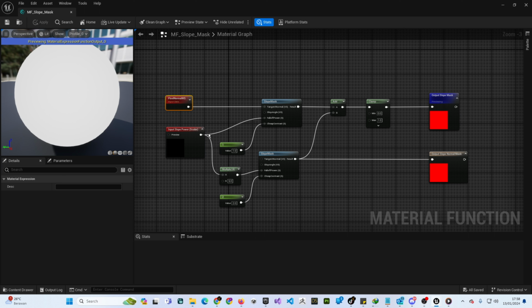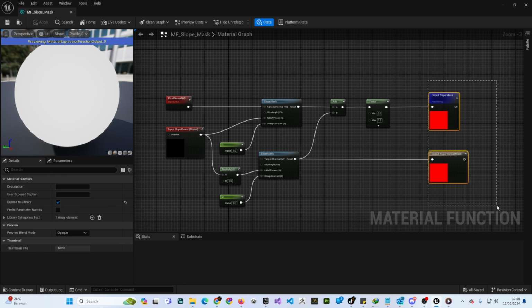And then right here we have the input, and we have 2 outputs in here. One is the slope mass, and the other one is output slope normal mass.